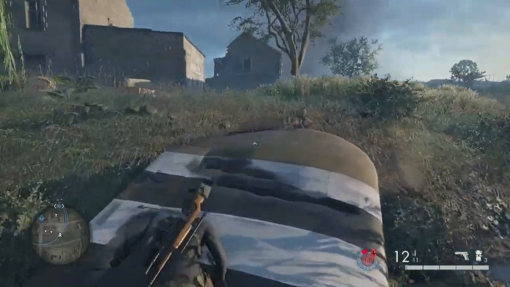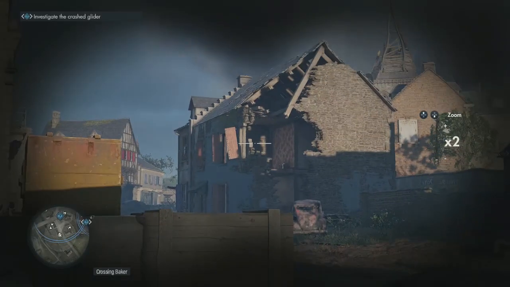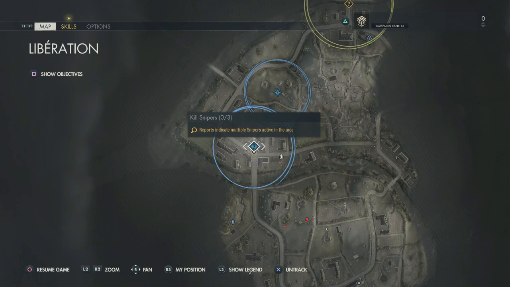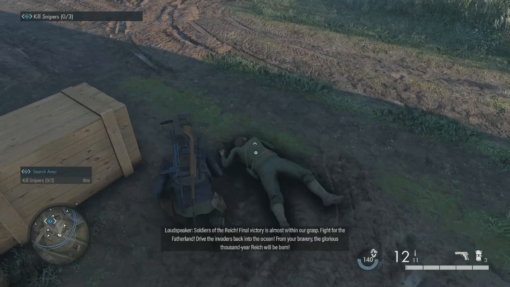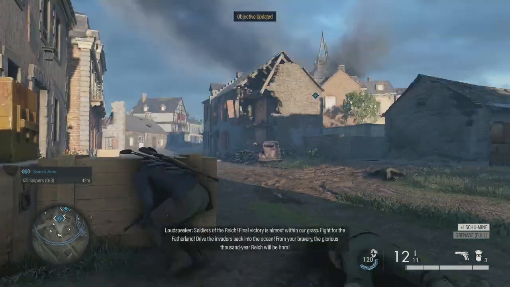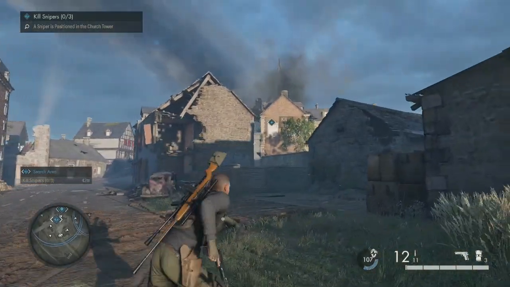All right, so we're pretty much in the zone. I hopped into the plane right there. I don't know where the snipers are going to be at. There's supposed to be three snipers in here, unless this is another place entirely, actually. Reports indicate there's three snipers in here anyways. I'm gonna search this guy really quick, the soldier that died. Okay. I just need to find those three snipers. I don't know where they're at. Just need to find them.